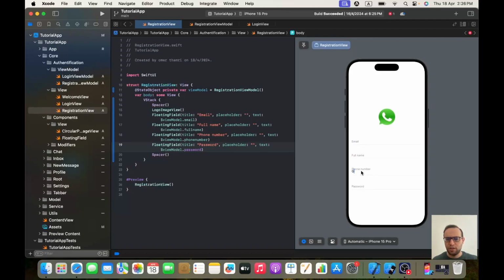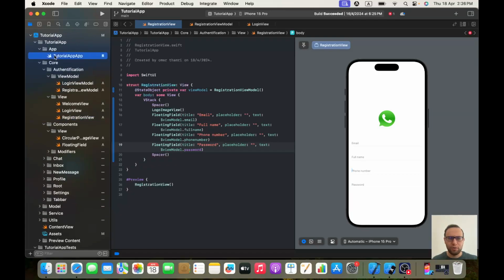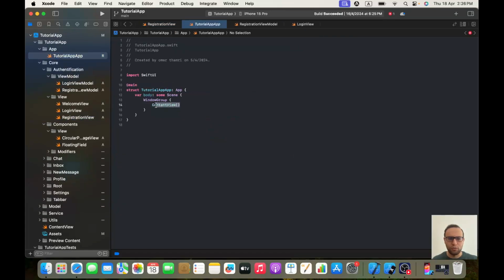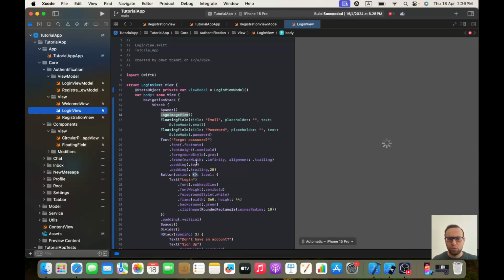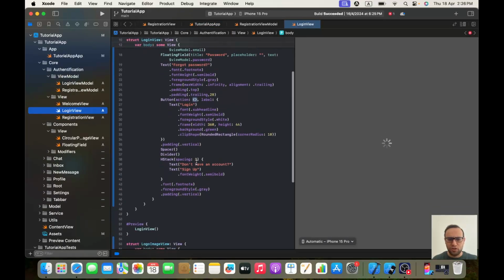But there is still a case that we need to handle. To explain to you what's the problem now, I need to run the app, but first I will go here to my app. I don't want content view. I wanted to start with the login view. Okay, and in my login view I needed to go to the registration view.